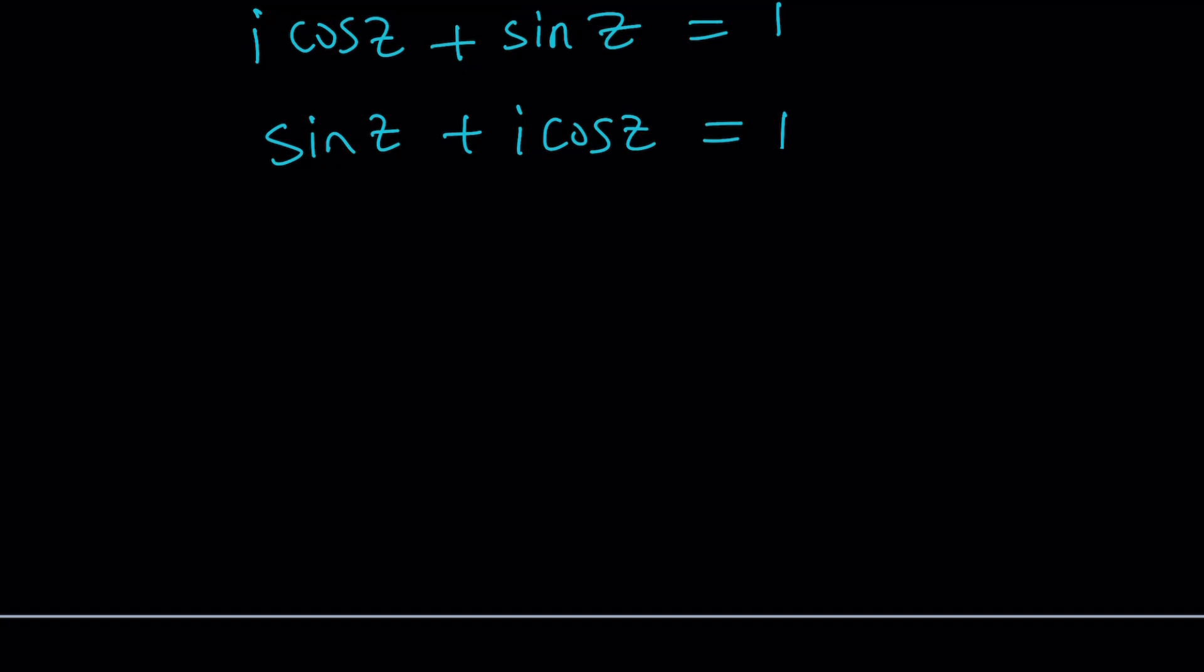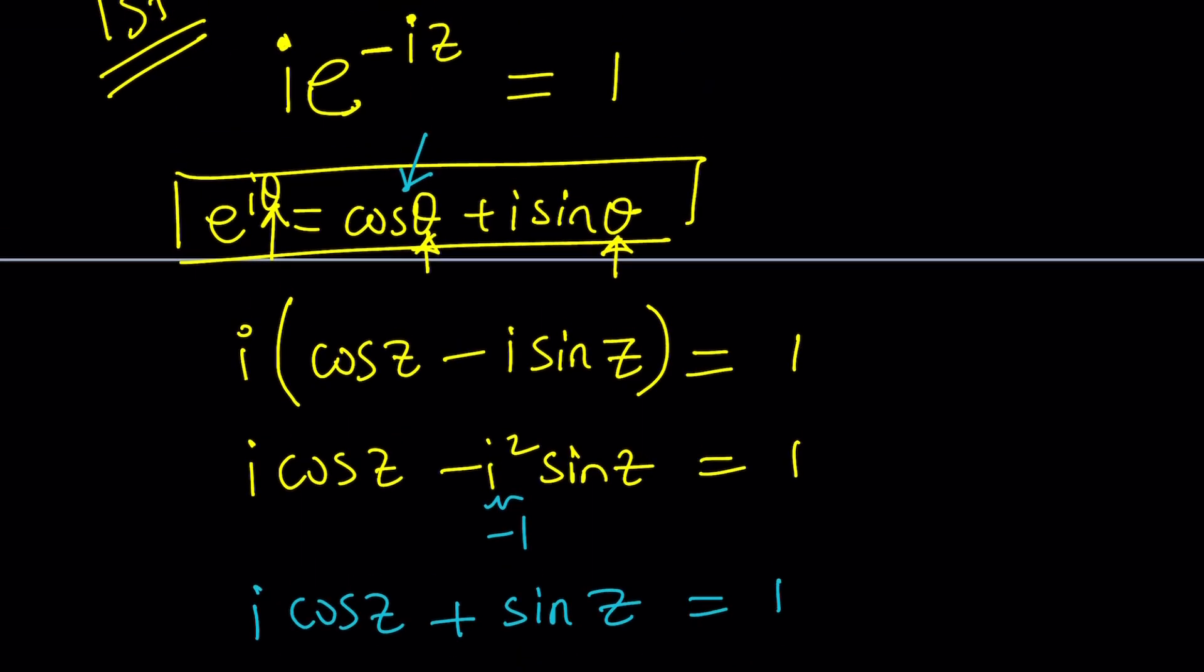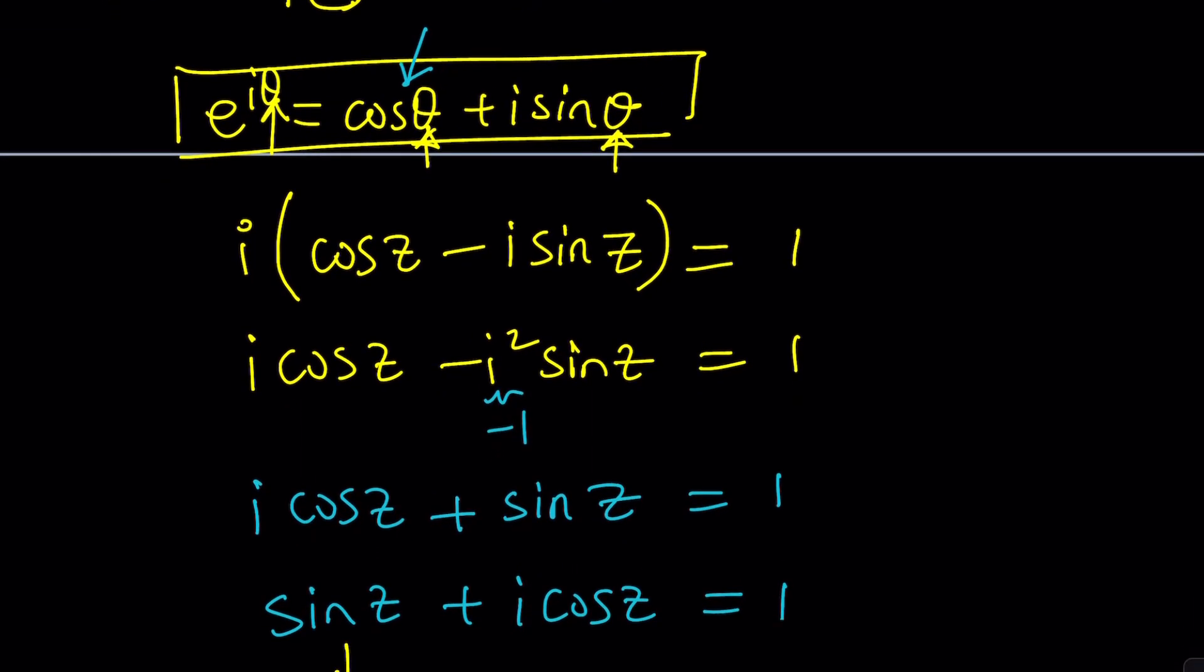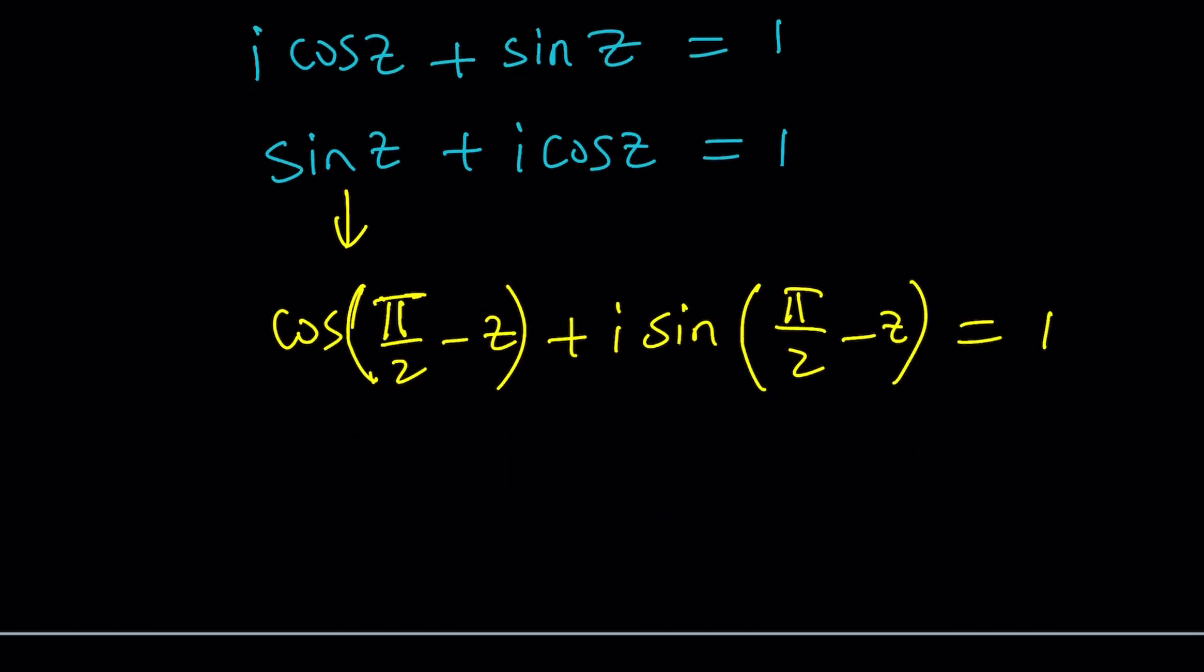So, we can basically turn sin(z) into the cosine of its complement, which is π/2 minus z, right? And the same thing for cosine. Of course, I'm supposed to write it as sine of π/2 minus z, right? Think about it like cos(60), sin(30), or cos(10) is the same as sin(80) degrees, so on and so forth. So that's what we can do. And we're doing this conversion because we want to put it in this format: cosθ plus i sinθ. We don't want it to be the other way around. Make sense?